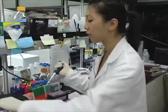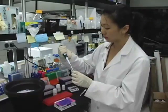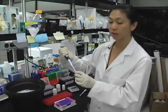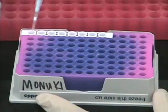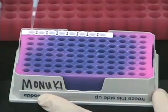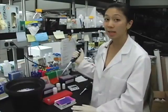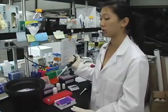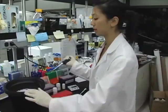Then I will add 4 microliters of the neutralized extract to the 16 microliters of the master mix in the well for a total of a 20 microliter reaction volume. And I'll do the same thing for the positive and negative control, adding 4 microliters to 16 microliters of the PCR master mix.